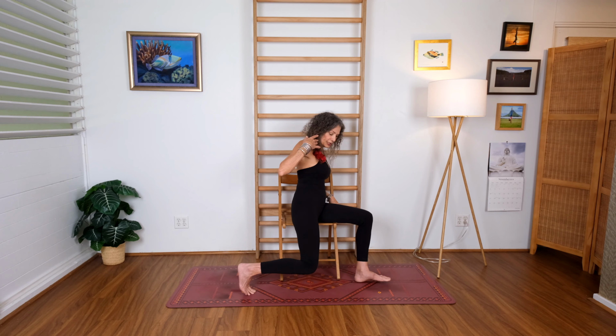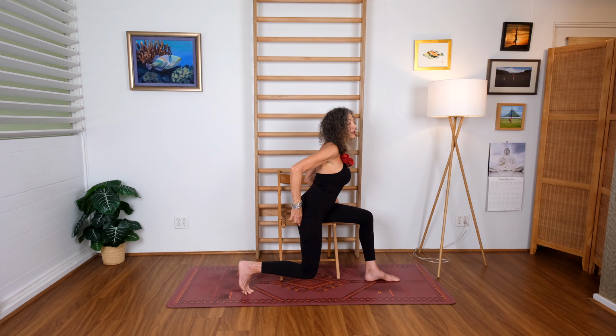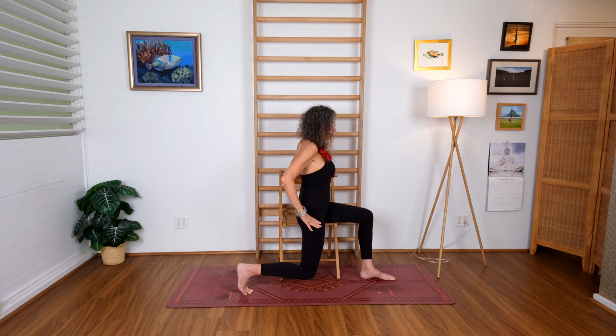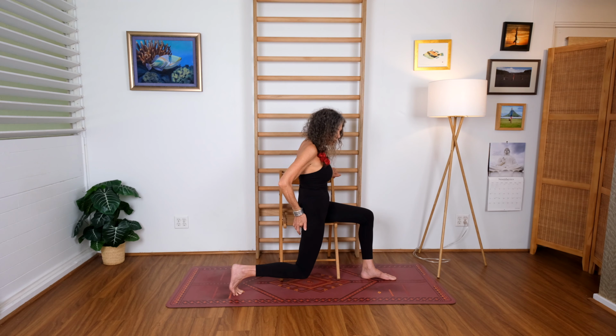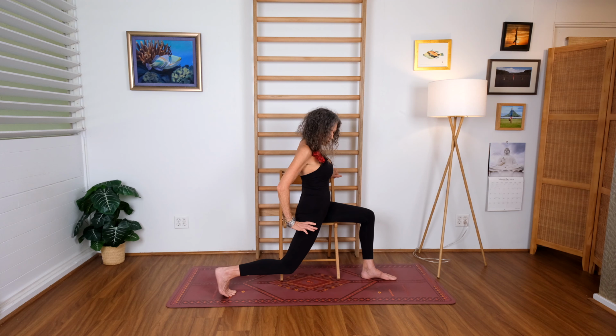So we start in the lunge with the knee bent. And notice, is your butt back here or can you take it under? And if you do that, we're really going to get the stretch on the hip flexors here, which get real tight from sitting a lot, right? And so once you establish that, keep this muscle activated as you start to straighten and bend a few times. And if you need to slide your foot out, you can do that.